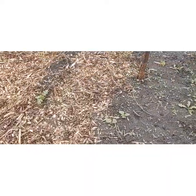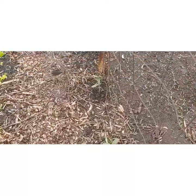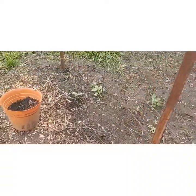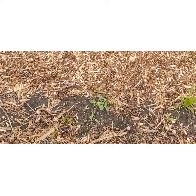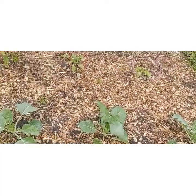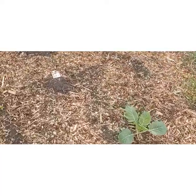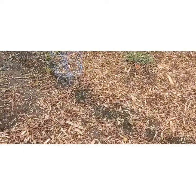Lots of times the volunteer tomatoes don't do very well, because lots of times if they're hybrid, you don't know what you're going to end up with. These are my cucumbers over here along this fence. And I start to have some kale coming up. And then over here I've got some beets starting to come up. My cabbages are doing pretty good. The ones I started early, those are doing good. Some of the other ones are starting to take off a little bit.